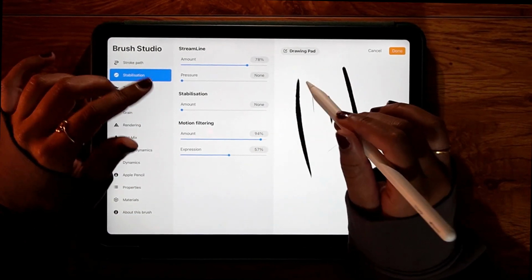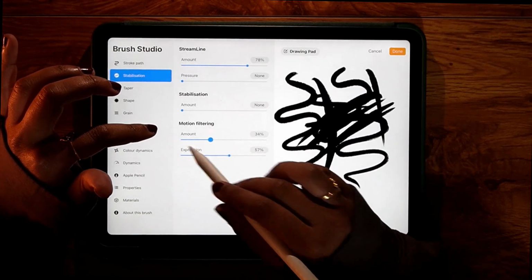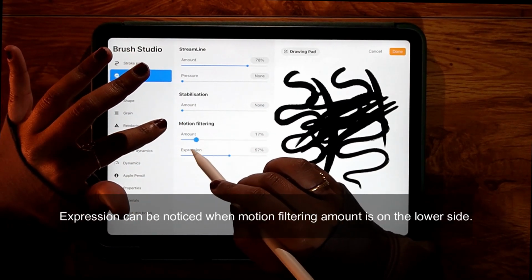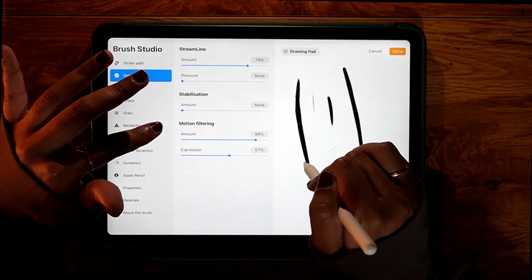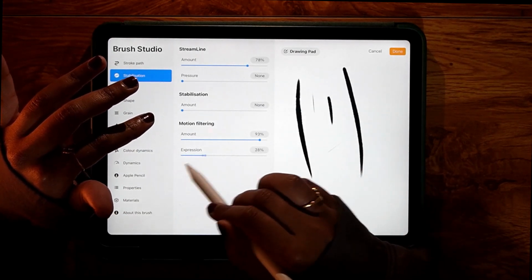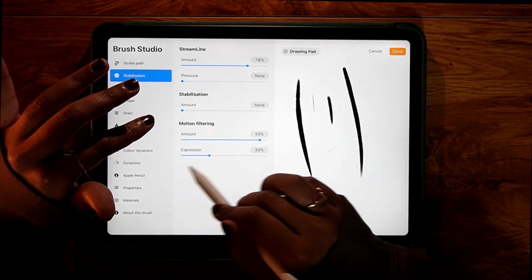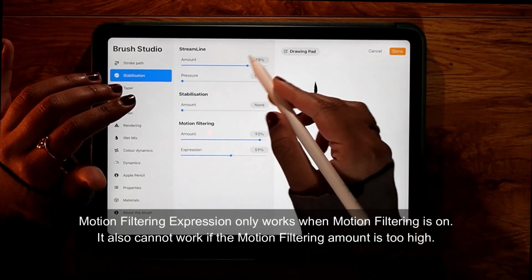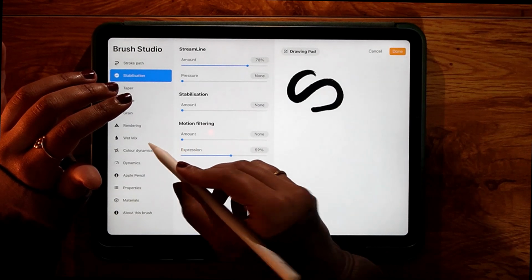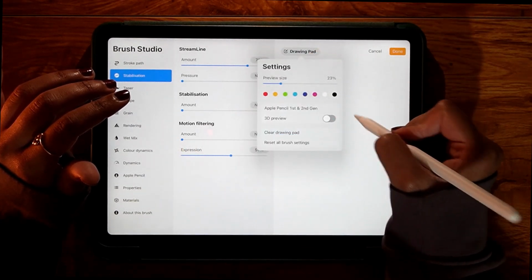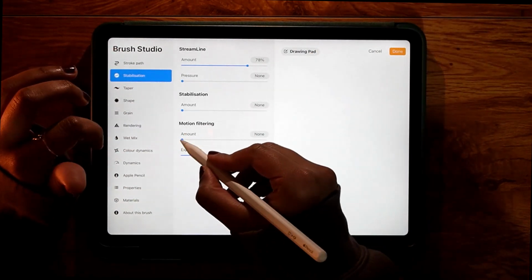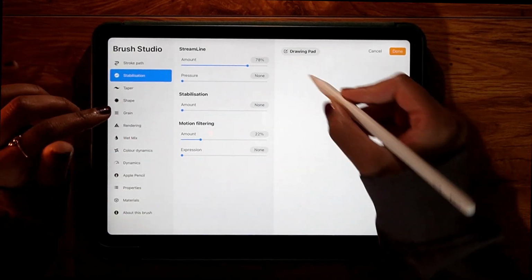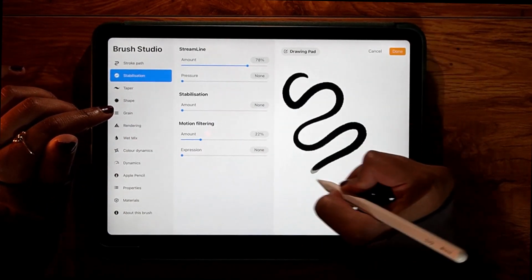But you can actually notice this when you set the amount to lower levels like below 50, because the more motion filtering you have, no matter how much you slide the expression, there's just no difference, right? I'm just going to clear the amount and set it to maybe 20, and I'll leave the expression at none, and I'm drawing this line.